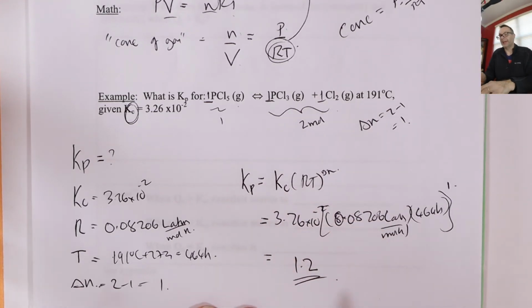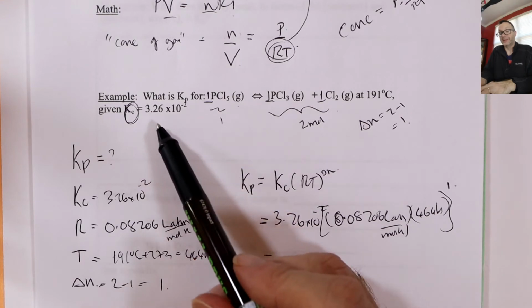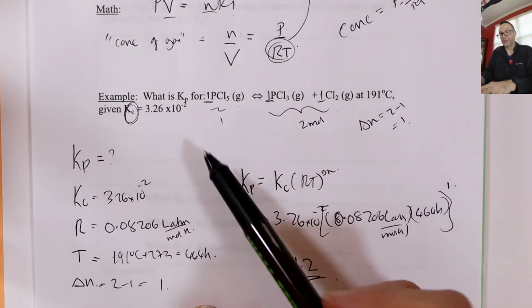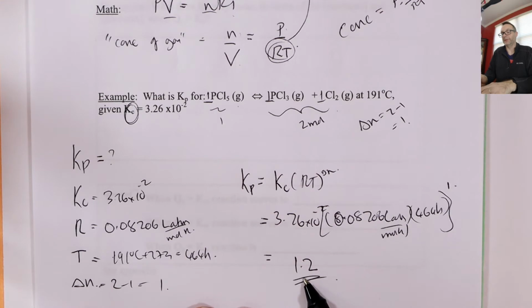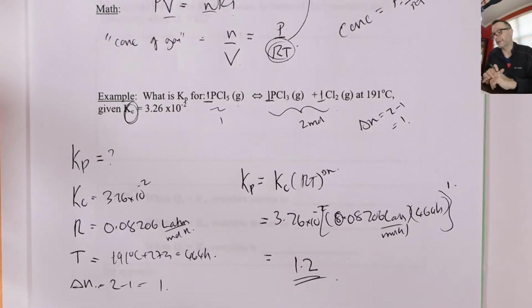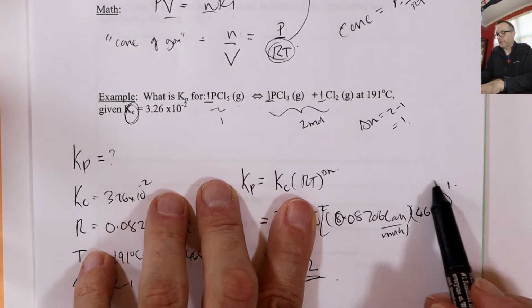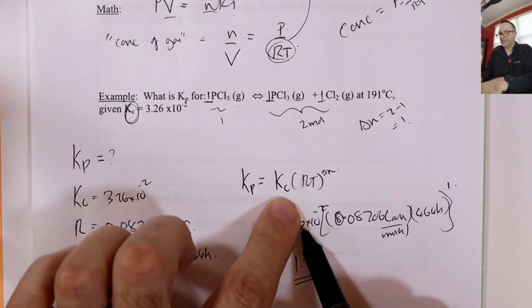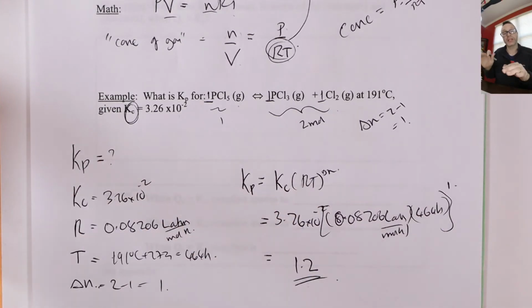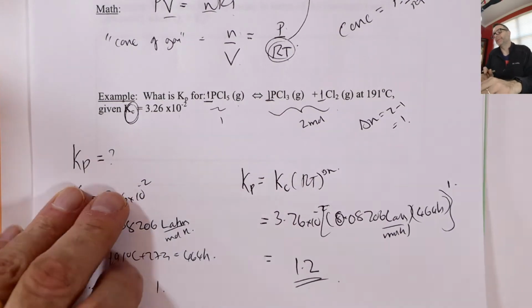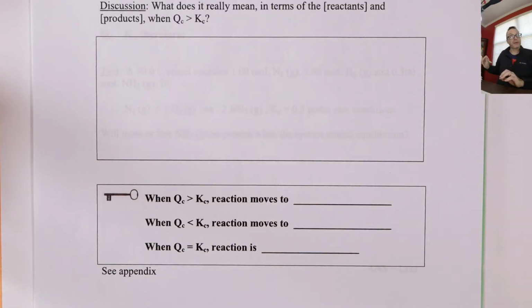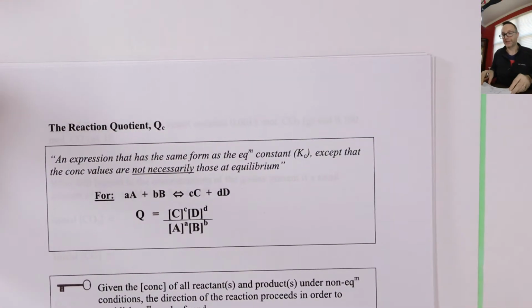1.2. So in this case, literally 0.0032 is Kc, 1.2 is Kp, so they're not the same number. Remember, you can try this math if you like: that lot raised to the 0 would be 1, and then it's the same number, isn't it? That's if there was no change in gas moles from products to reactants. All right, so that's how you calculate Kp. Occasionally you have to calculate a number, and that's how you do it.